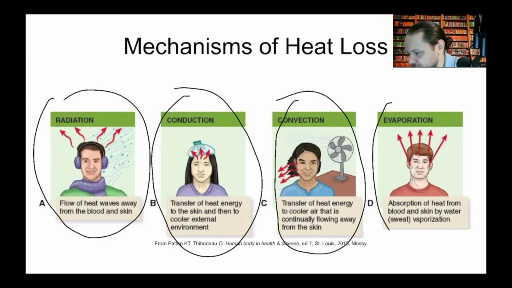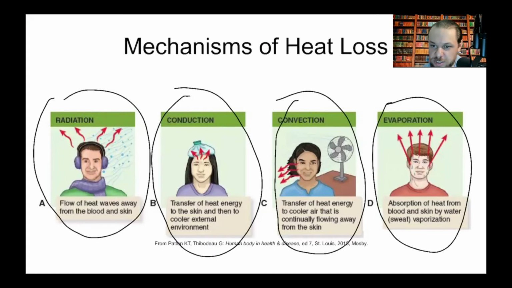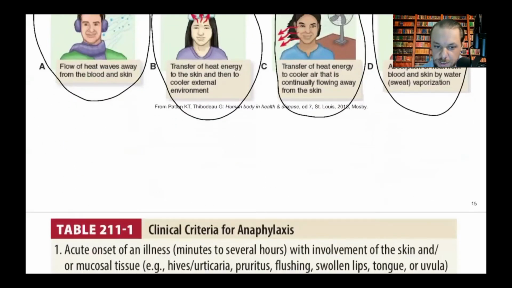Evaporation is when you get cooler by the sweat basically evaporating off your skin. So the heat is beaming on you, and the sweat that you make evaporates. So these are the 4 mechanisms by which you can exchange heat, either losing heat to the environment through these processes: radiation, conduction, convection, and evaporation. And all of this is certainly through your skin.